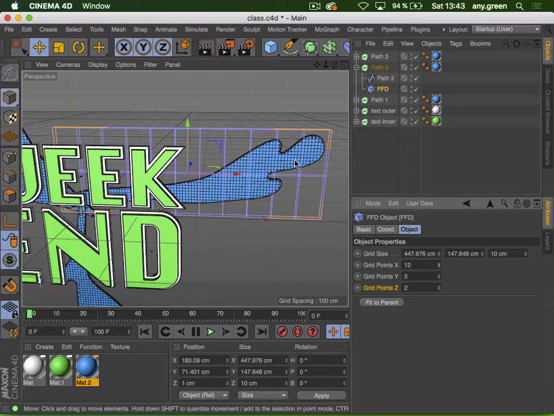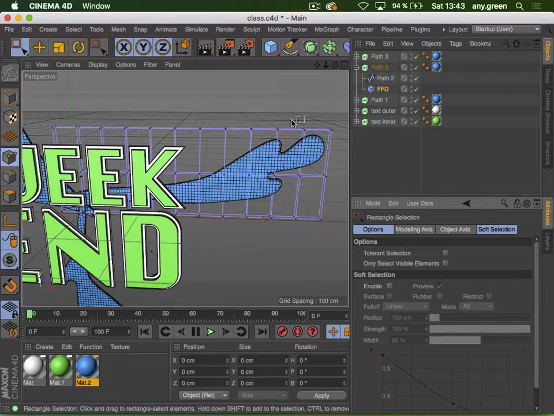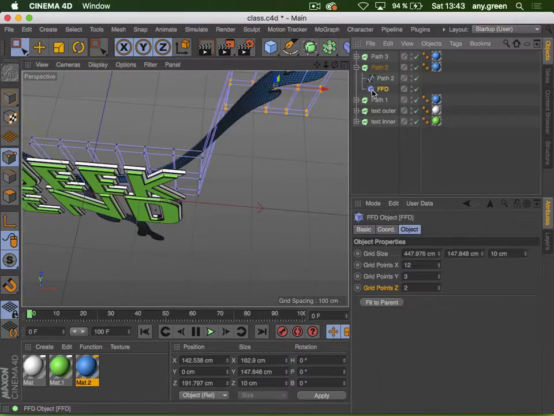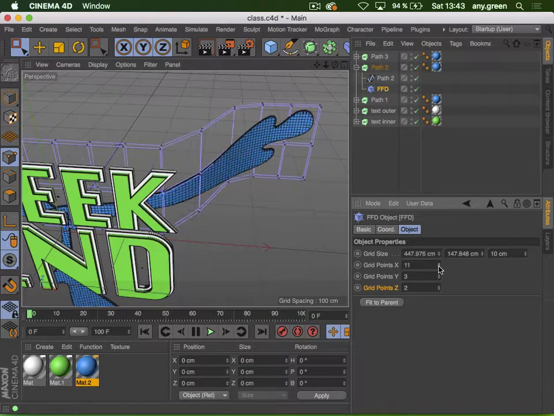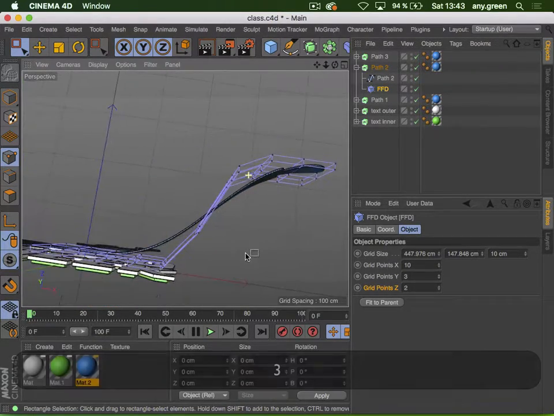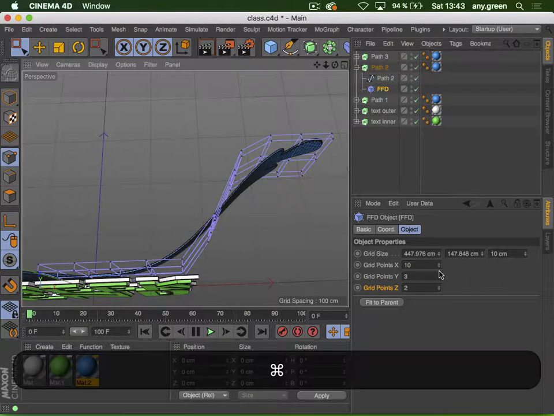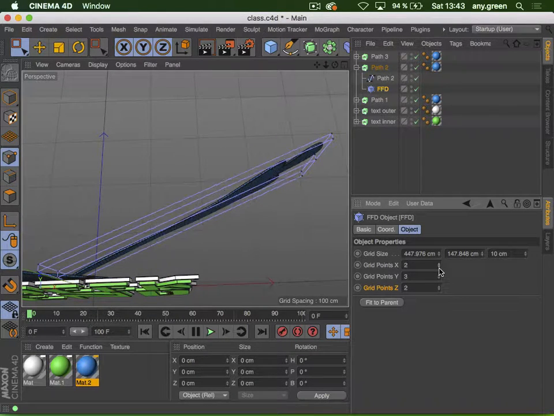The nice thing is that you can even change the amount of points here afterwards. Let me quickly show you that. If I switch to my selection mode up here, the rectangle selection, and I go to the point mode, I could, for instance, say that I have these points, and I move them to the back. If I then say, I now have so many points and I don't want to worry about those, I can decrease the amount of points, and you can see how Cinema tries to still incorporate the same shape that you did, but now with less points. So here, if I decrease this, it tries to keep that change that I did as close as possible.